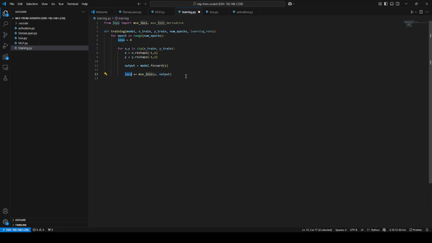The reason why we want to add it to the loss is that later we're going to take it and average it out. So we're going to take this loss value that is a cumulative loss over all of the times you've gone through, and then divide it by the length of X train, or the number of samples that we have, because we want the average loss over all of them. Obviously some are going to be high, some are going to be low, but we want the average of all of them. So by adding them all together, taking whatever the loss is and adding it to here, we can average it out later.